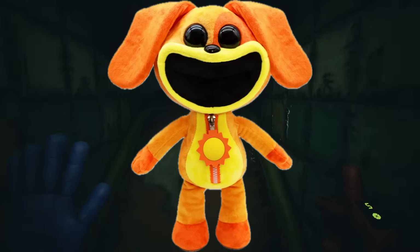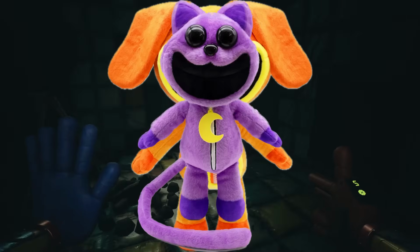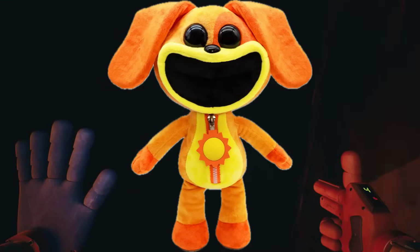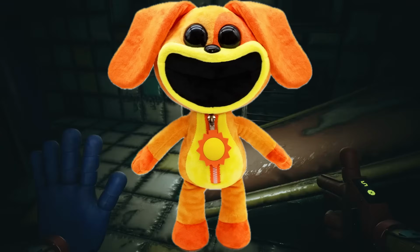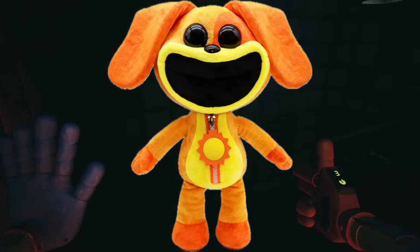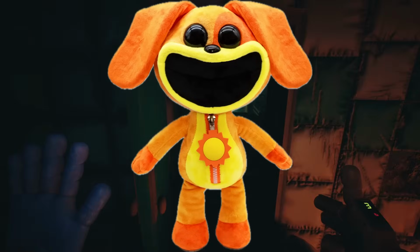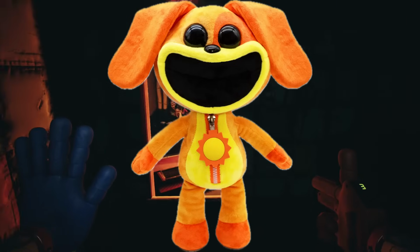But it's pretty amazing to actually see we're finally getting a DogDay plush, because after we got the Catnap one, I definitely had a feeling that DogDay was gonna be next, since it's always DogDay and Catnap is pretty important. This plush is of course going to cost around $38, same as Catnap, unscented. The zipper does open and close, but you cannot put anything in it like a real pocket. The plush is around the same height, being 14 inches tall, and of course will be shipping around April to May. So I already pre-ordered if you're wondering.